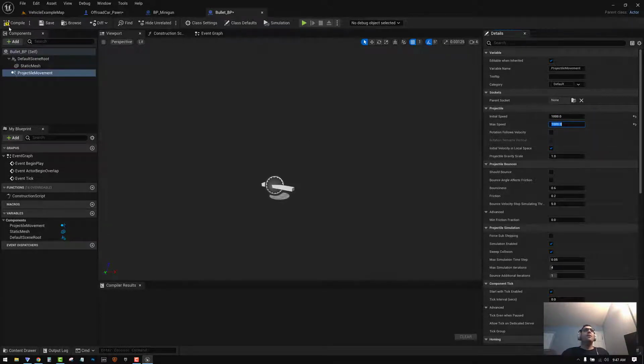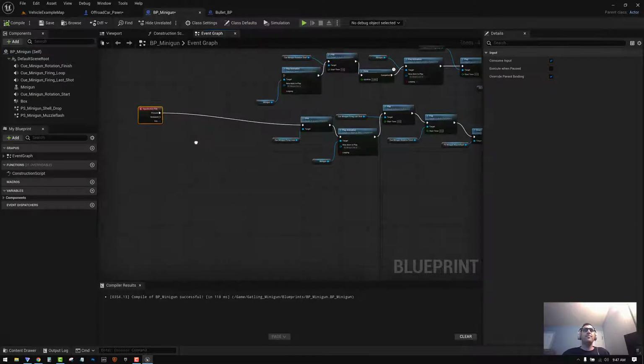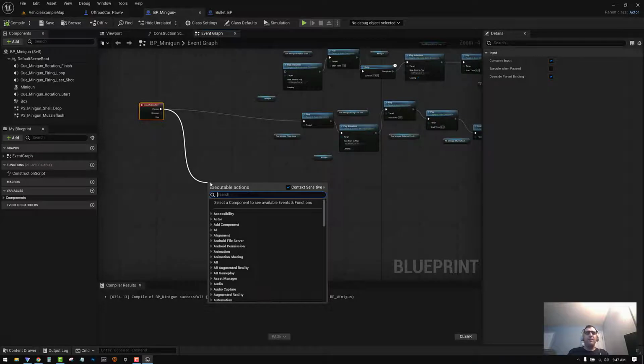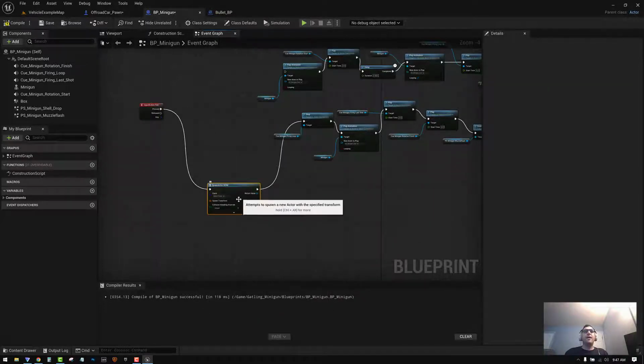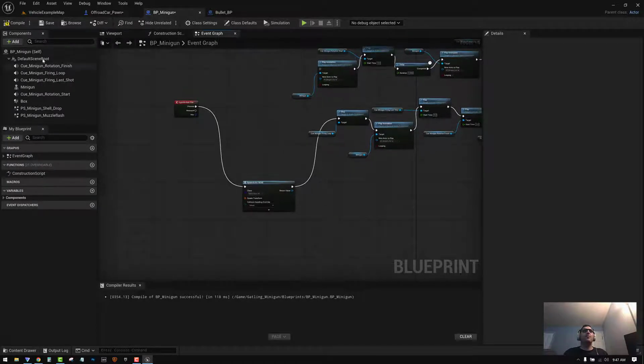So now I need to spawn that bullet every time I shoot the gun. So right here, when I press this, I want to come out here and say spawn actor from class. And then I need to create something in here. I need to create an arrow, and that's going to be pointing where my bullet's shooting.